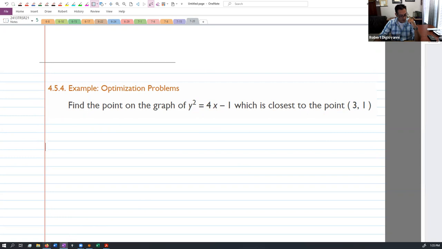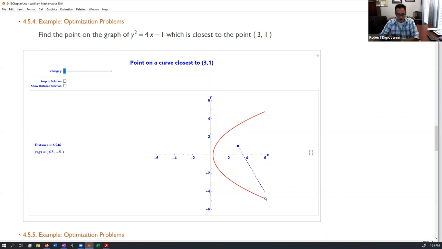So here's a picture of what I'm talking about. Here's the parabola, and here's the point. I can look at all these different points on the parabola and calculate the distance between those two points. I have the computer doing that for us right now. Right now, the distance between these two points is 5.213. But as you move along the parabola, that distance changes. Now we're down to 4, now we're down to 3, 2.8, and then it looks like 1.91, somewhere in there is the point that's closest. And then as we keep going, it gets further away. Do you all see that? So where exactly on that parabola are we closest to this point?